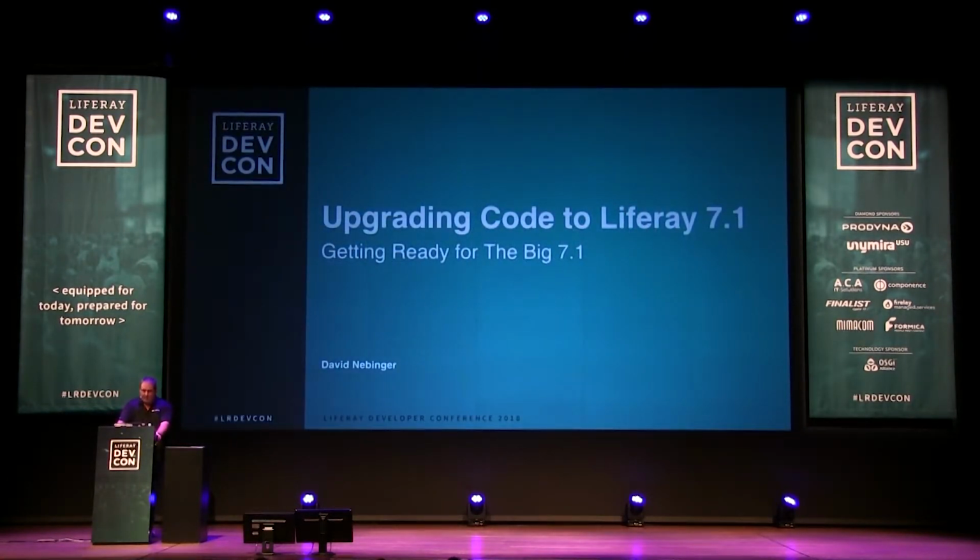So, today I'm going to be talking about upgrading your custom code to 7.1. Now, we're not going to get into a lot of nitty-gritty code details. This is really going to be tools to help you get there, and there will be some Q&A time at the end. So if you want to start thinking about your questions, we can play Stump the Chump and see how well I do.